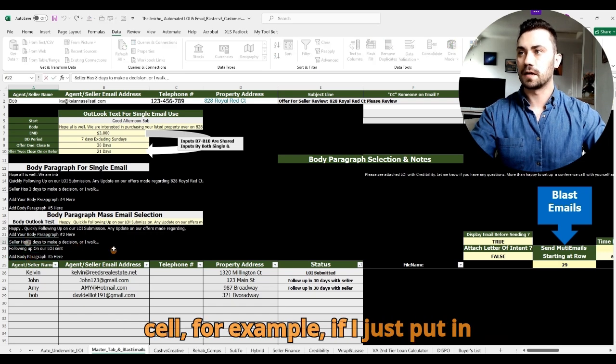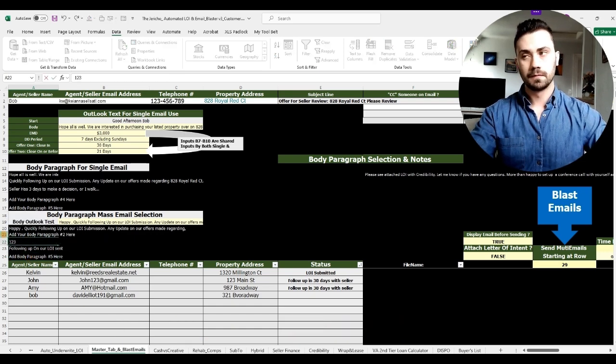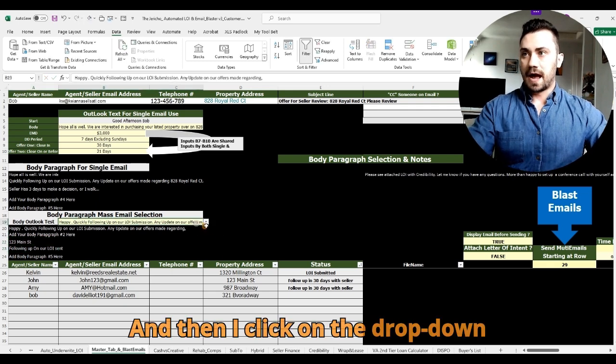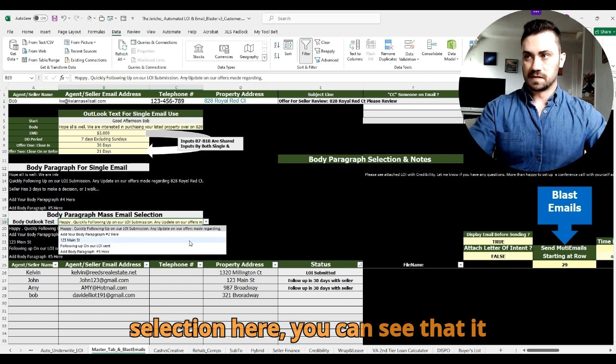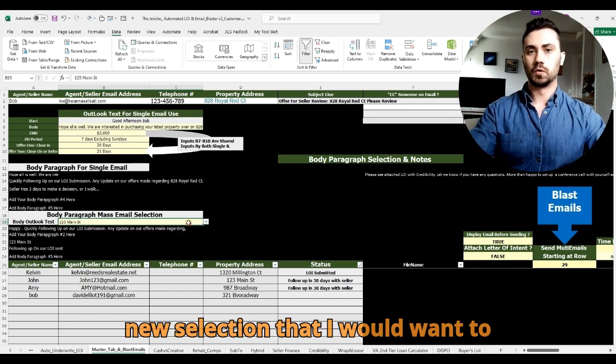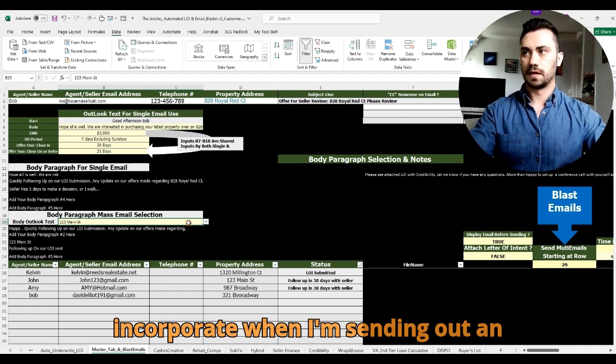When you click on a cell, for example, if I just put in 123 Main Street, and then click on the drop-down selection here, you can see that it auto-populated.